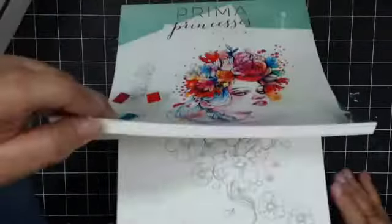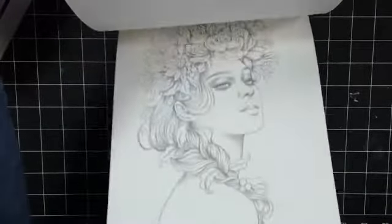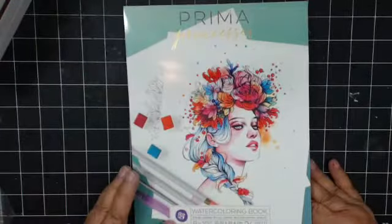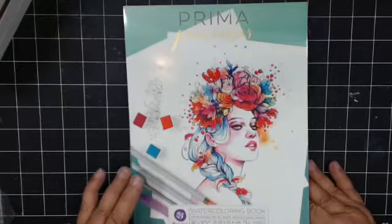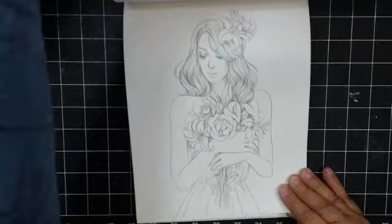So these will be pretty on a journal page. And the watercolor is really heavy. It's got to be, I would say, almost 140 pounds, it seems like. I don't know if it says. Does it? No. It feels like 140 pounds, though. It's super heavy.